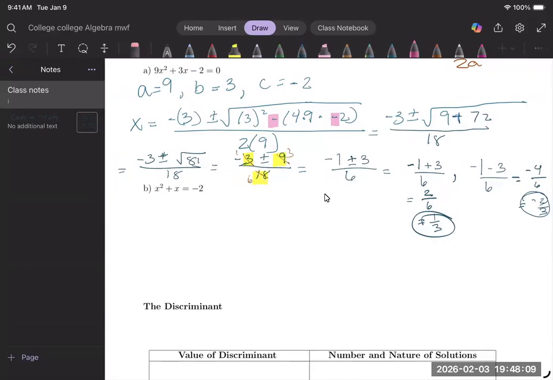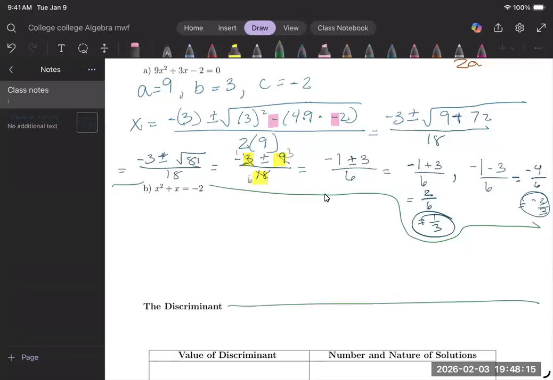Okay, so let me get a line over here. See if I can squeeze all this in. Okay. So I like to get all my ducks in a row before I start. And then here, notice the C is actually 2 because I need to move that over because we like quadratics that equal to what? 0.